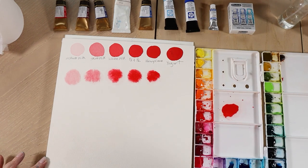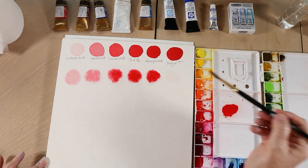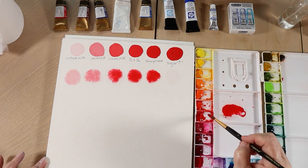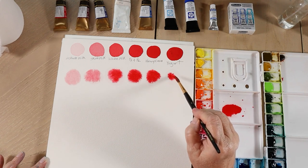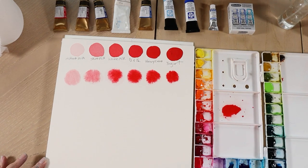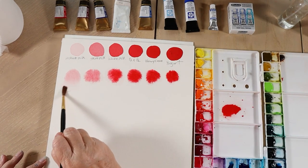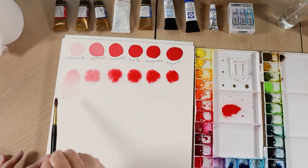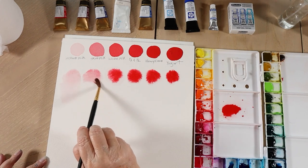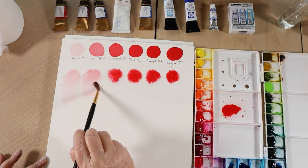So it depends on how much water you have underneath it as to how much it'll spread. And then the yogurt — I'm going to put the water underneath there, and then just dip my brush directly into that paint and just work it into my brush off to the side. Now this is going to be as intense as you can get it — it's going to look pretty much like the color coming right out of the tube. This is how I would do a little paint chip so I can test my paints and see what color they're going to be — I'd make something like this.